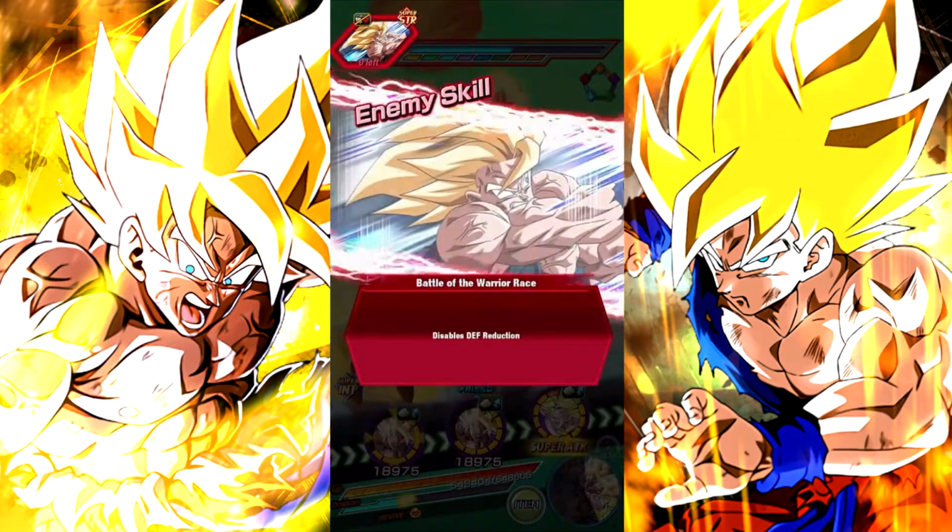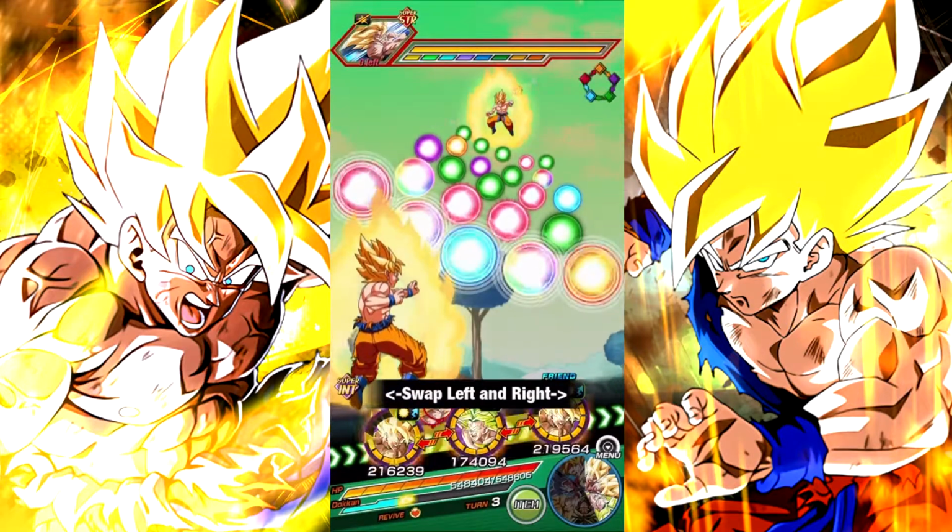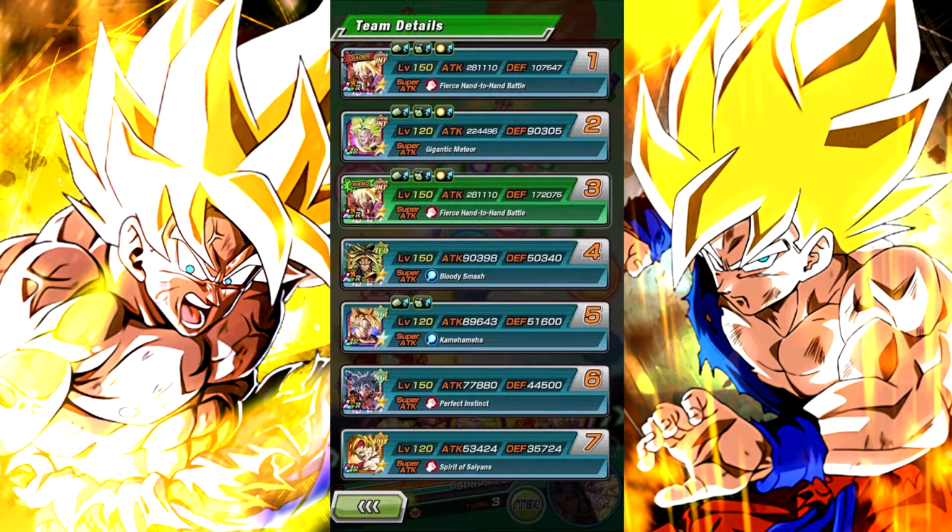He's busted. So mine's sitting on a 281k attack stat. Of course, we actually didn't get the ultra super attack off, so the Frieza one's defense actually went up to 172k.